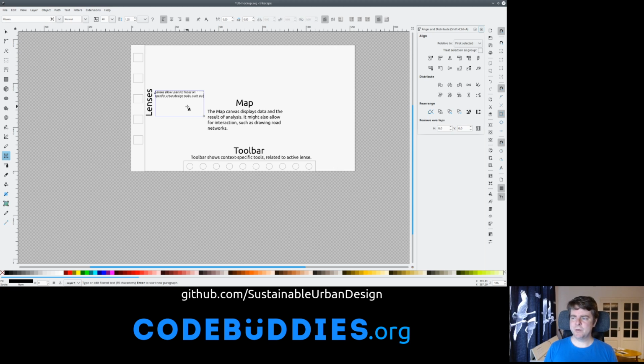This is transport network planning, perhaps. Transport planning, zoning, well, how about just a couple of them? Good. Make it a little bit more narrow.